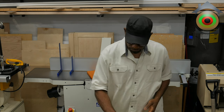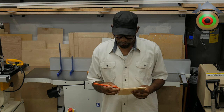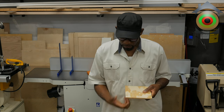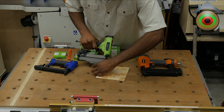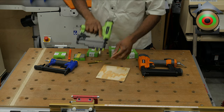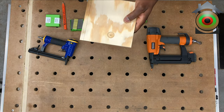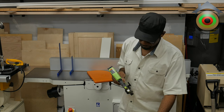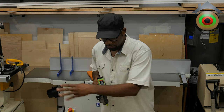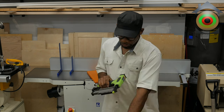What this allows me to do is, let's say I had a board perpendicular to this that I had to nail into, and I had a line, and let's say this was the center line of the board I was trying to nail into, for a carcass or something. I can align this up with that and tighten it down. See that? So now I have a guide, so I can have a consistent nailing pattern along that line all the way down. Very ingenious. When you're not using it, you take it off and you can store it in your tool bag or whatever the case may be. That was a neat feature. And as I said, I'm pretty confident it's now a standard part of the new tools if you go out and buy it, but that used to be an accessory that you purchase.